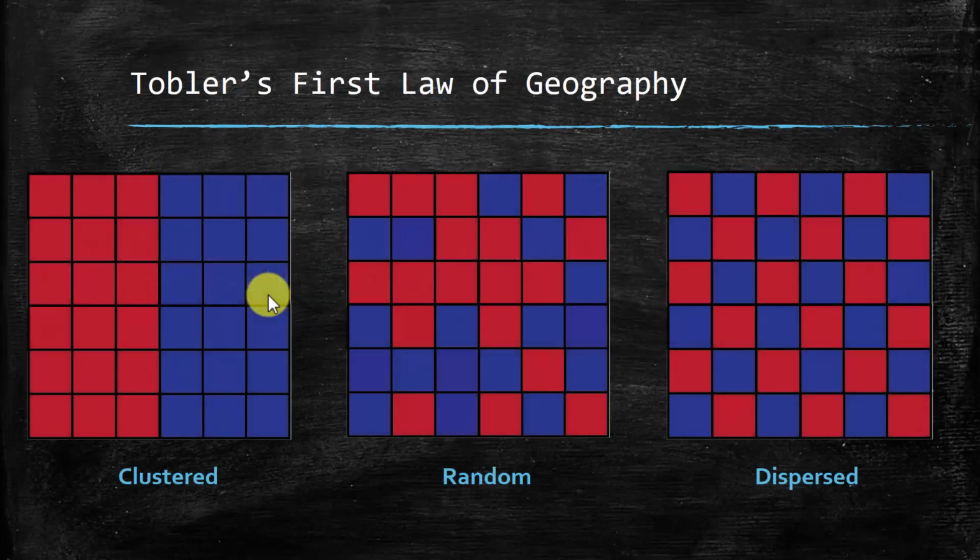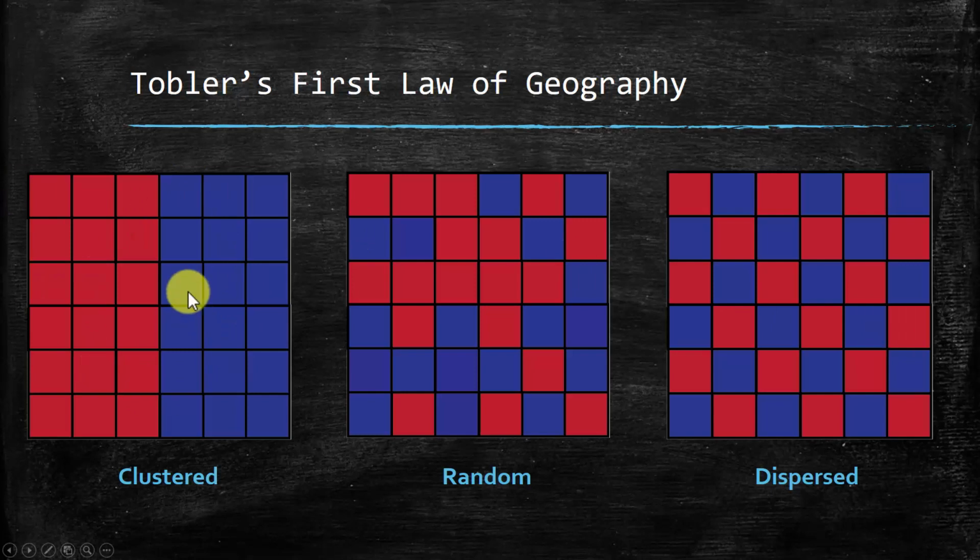Here is a simple explanation of spatial autocorrelation using a checkerboard pattern. Here we have basically perfect clustering. All the red values are clustered to one side, all the blues are clustered to the other side. They're as clustered or grouped based on color as they possibly could be. On the other extreme, we have a dispersed pattern, with alternating red and blue. This is as dispersed as you can make the colors in this checkerboard pattern.